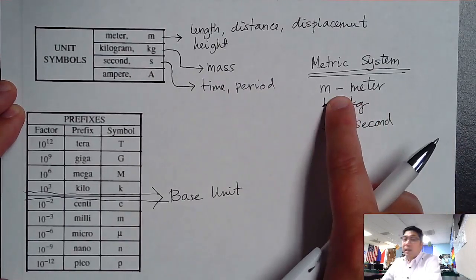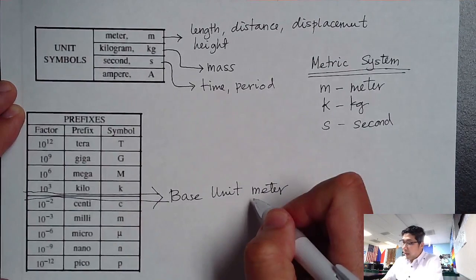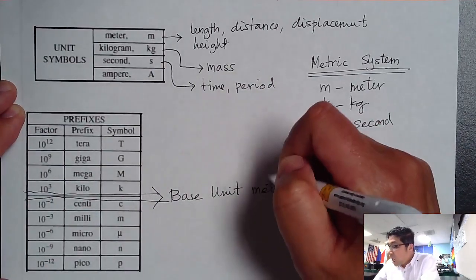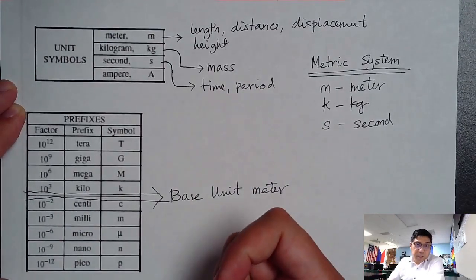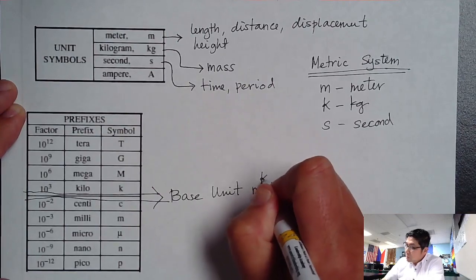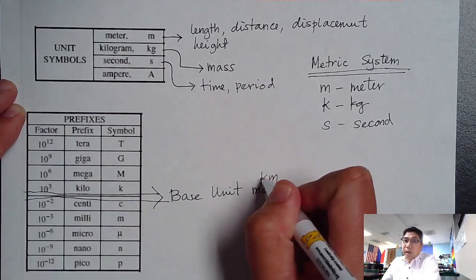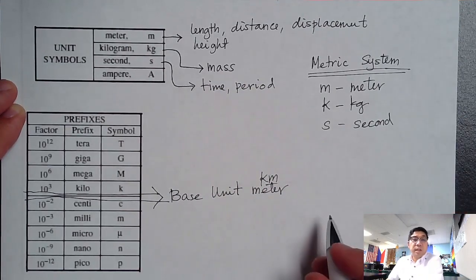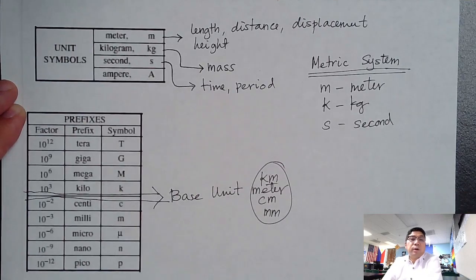Now, let's start with the base unit of length, which is meters. So we have meters, for example. So if I add the unit of kilometers, that is times 10 to the third. So if I'm going up, from meter going to a bigger unit, basically you are supposed to divide by 1,000. So if you go up, let's start with the unit of meters. So that is going to be kilometers. And then you have megameters, gigameters, and terameters. But there's only one unit that we're going to be using, and that is kilometers or meters. So if it's too big, make sure that this kilometer must be converted into meters. If it's too small, that kilometer should be converted into centimeters or millimeters. So cm and mm. So this is for your unit of length or distance.